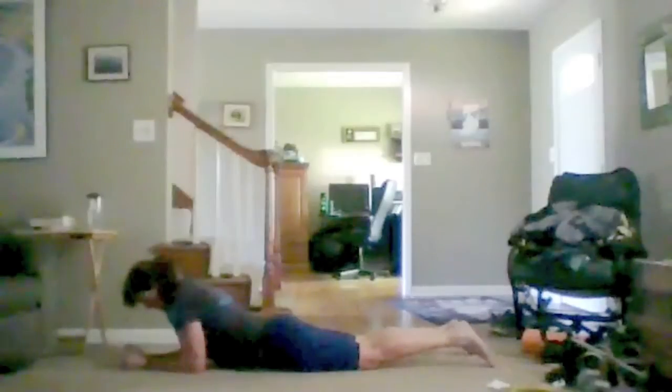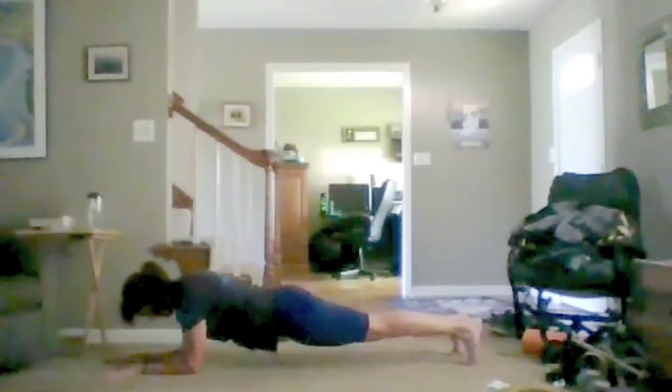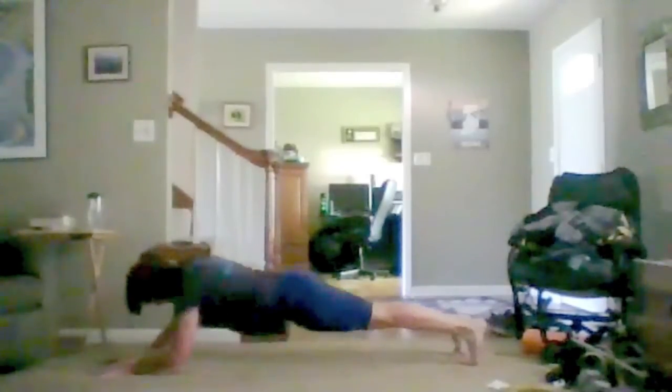I wanted to see if we could do this today. Go into your plank and see if you can put your hands to the floor and push to a push-up, and then come back down. Oh. Try it a couple.